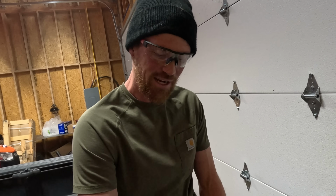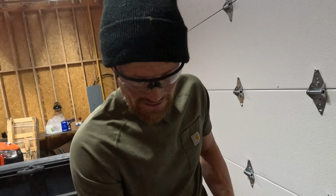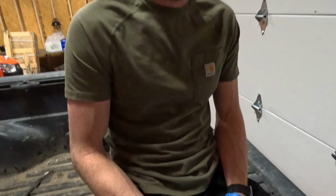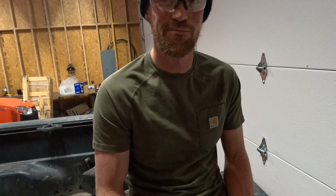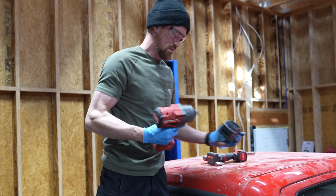I'm getting all the electrical connections off. That right there, I believe, is actually the last electrical connection here on the bed. Nice. Now we're gonna undo the bed bolts and pick this puppy up. It's scary.